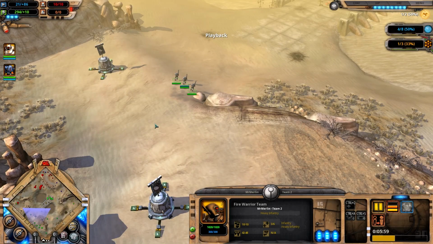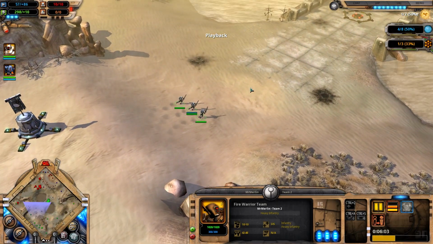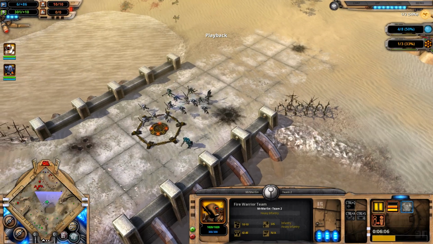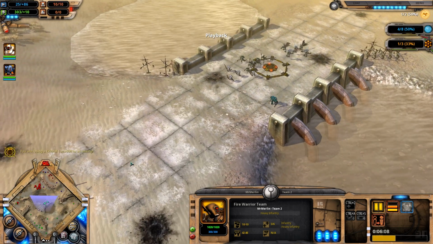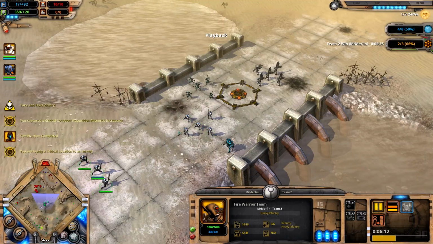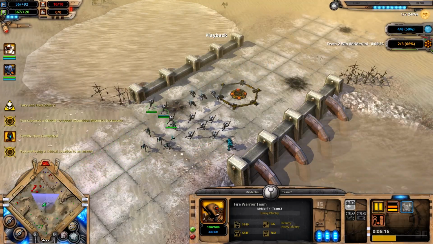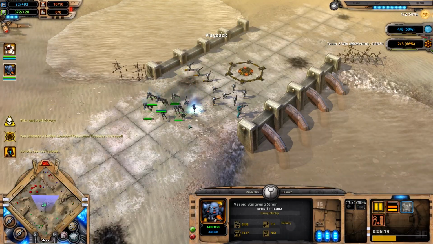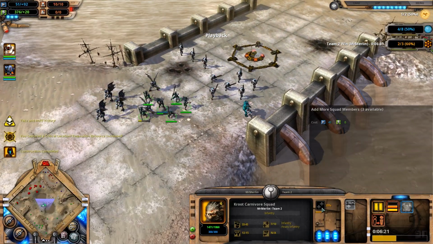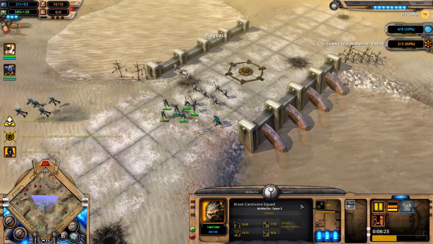But we see another squad of Fire Warriors coming through. Just because these guys are the bread and butter of the Tau. Really, really strong. You just need to keep them alive. They don't have the most HP. They've just got long range, good damage. It's just really keeping them alive, which the Kroots do a really good job of, because you can reinforce them so quickly. They're just a really good meat shield, really good melee attack.